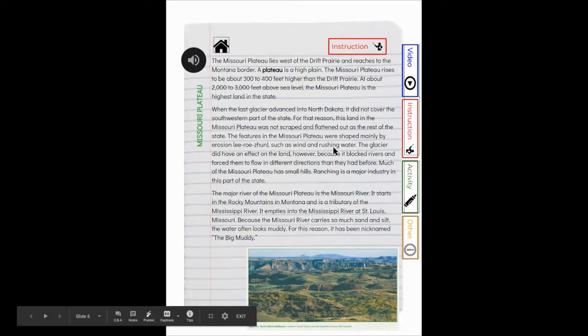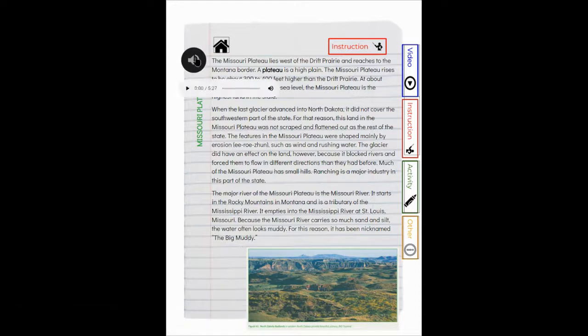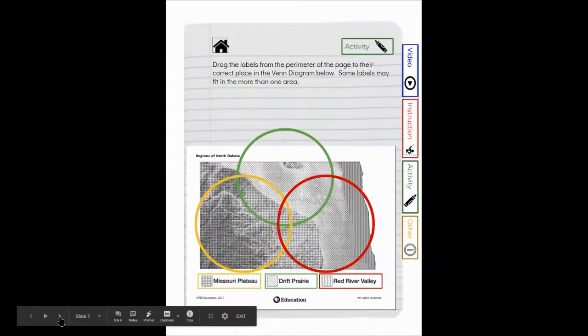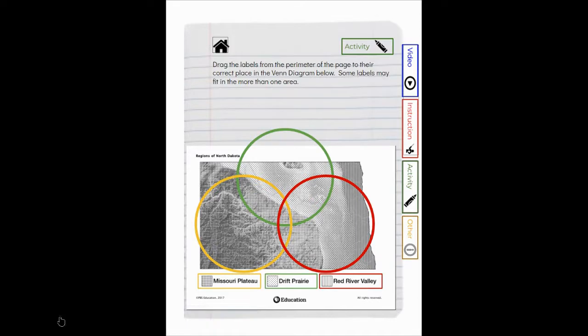And then lastly, we're talking about the Missouri Plateau. This image will link you to the online textbook where you will get this information and more, which is read to you here. So if you want to click on any of those images so you can follow along, that is going to be our main tool in our North Dakota Studies unit.